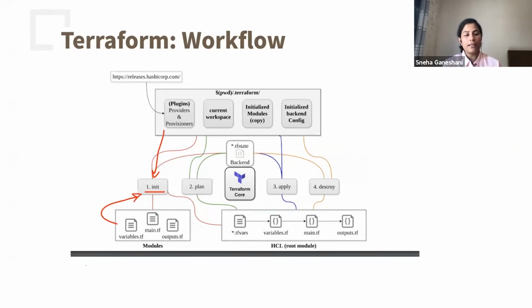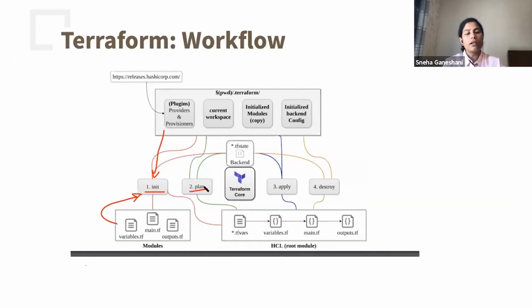Once Terraform init is executed successfully, you have to run Terraform plan. Terraform plan will basically take a look at your S3 remote backend file or the remote file, and then it will compare your state file with your latest config files, and then it will show you the differences, in which it will show you what all resources will be updated, what will be created, destroyed and created again, and what will be destroyed.